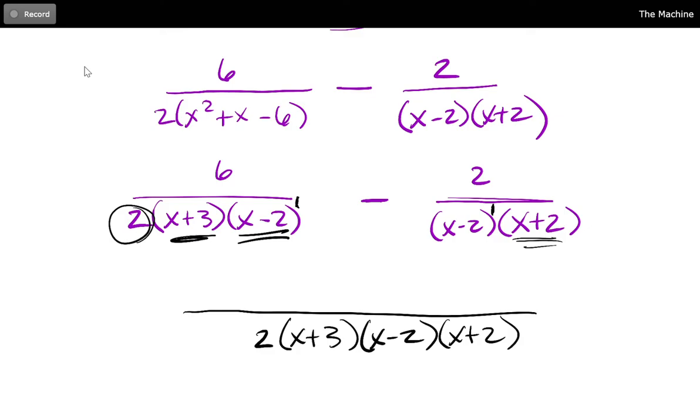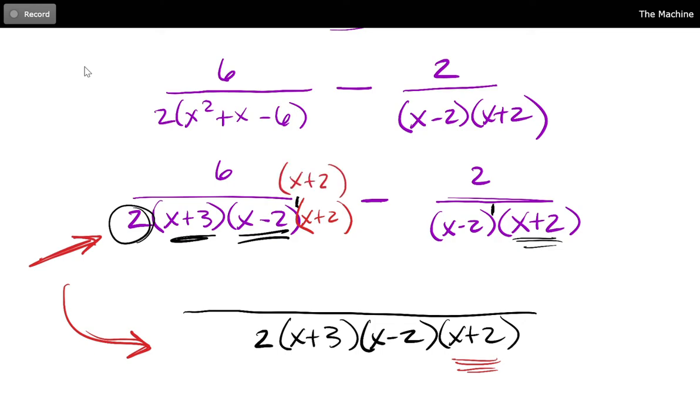And now here's the real trick. Now I have to decide what the denominator on the left needs right here to make it that one right there. Well, it's got the 2, it's got the x plus 3, it's got the x minus 2. What it needs is this one right here. It needs the x plus 2. So I multiply top and bottom by x plus 2. And now you see why I needed the space in there. X plus 2. So what I get over here on the left now is this. It's going to be 6 times x plus 2 on the left.